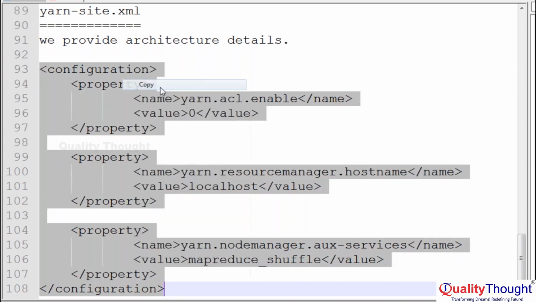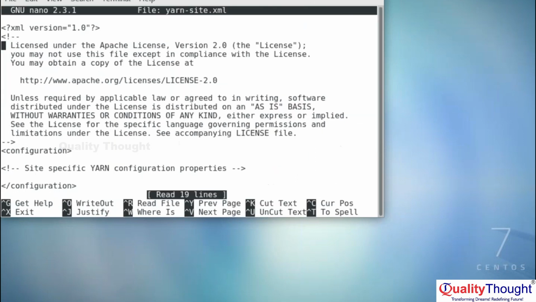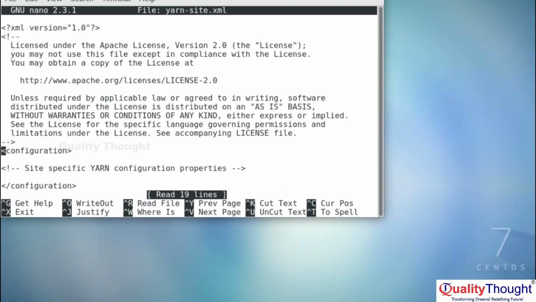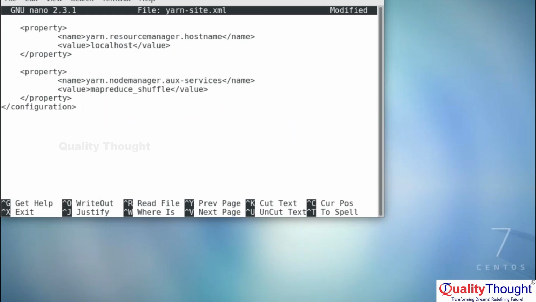Let's copy this one. Go to nano yarn-site.xml file. So go here. Here I am removing this and pasting our tags.